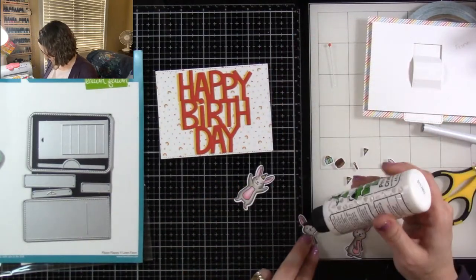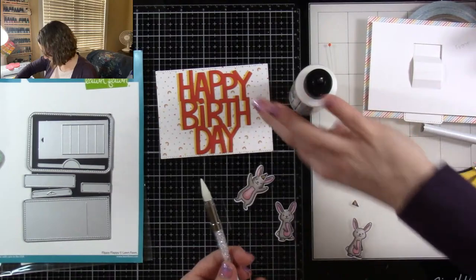Okay. Let's put little hats on all of our little celebrators.